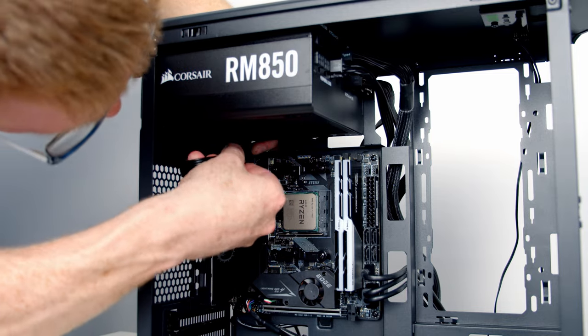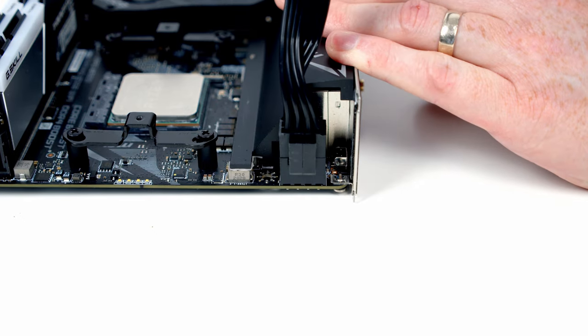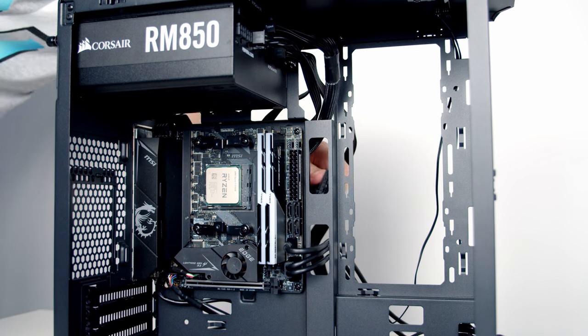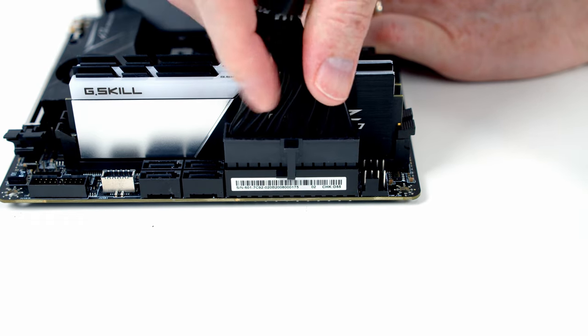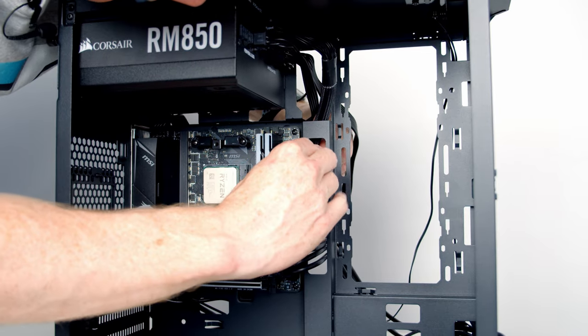And then I'm going to go ahead and line things up with the socket and get it plugged in. And then we'll go ahead and pull any excess cable through to the back. Next, I'm going to go ahead and bring our 24-pin connector through this cutout here, line the cable up with the header, and push into place, and then again pull the excess cable through to the back.